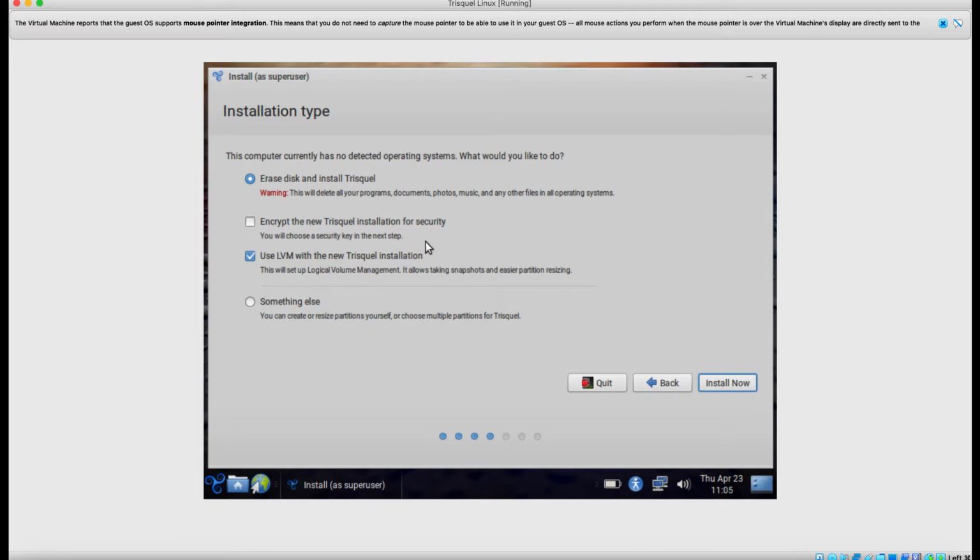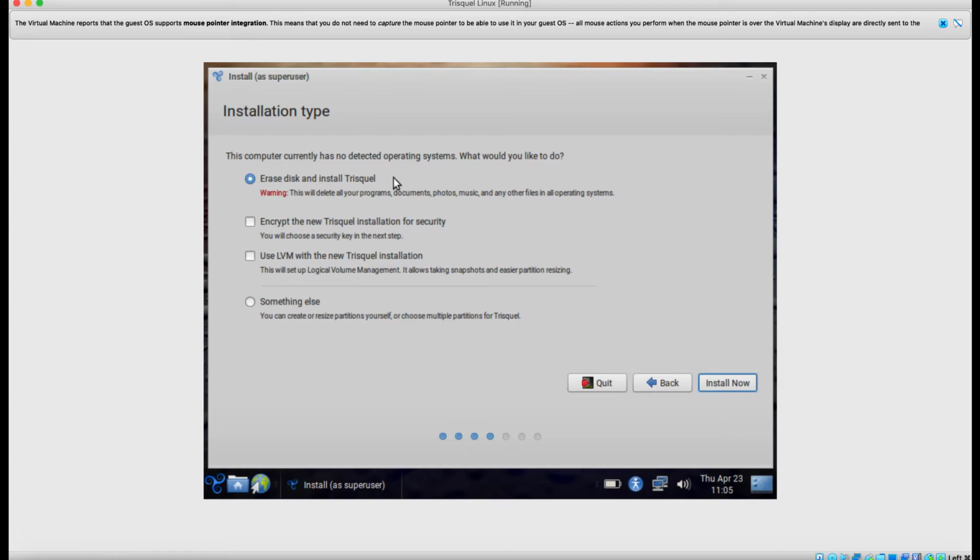It allows taking snapshots and using partition resizing. Now, this isn't going to be needed unless you're an advanced user, I guess. Unless you're going to be adding partitions later and you need to resize them. This is what it means by partition: you might have a section of your hard disk for the operating system and another section for the data, which will be separate and appear as different hard disks. But in this case, we're just going to be using the entire hard disk for everything. So we'll have the home directory and everything in the operating system on only one hard disk. Okay, so uncheck that.